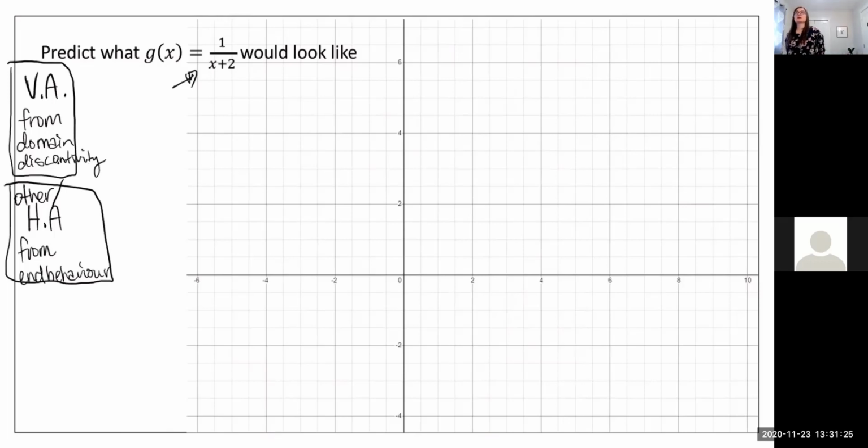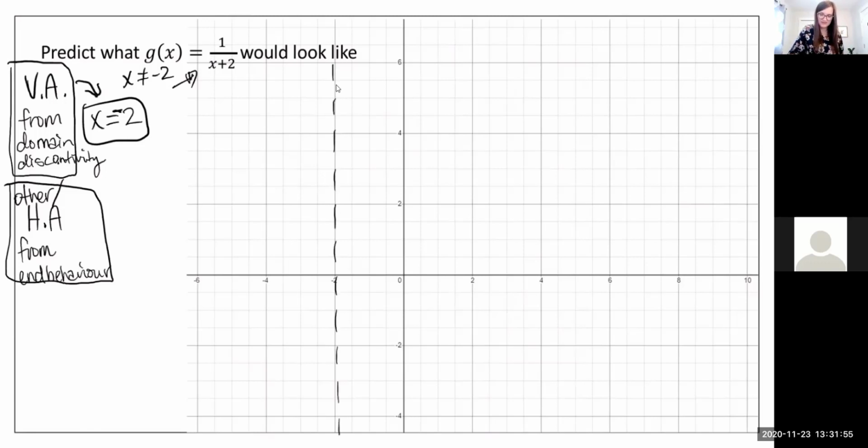We can't put a -2 in, right? So because we can't put a -2 in, x cannot be -2. Unless there was some sort of simplification that happened, this directly will imply that x equals -2 is an asymptote, meaning that x equals -2 is going to have a point where, because this is positive, I can plug some numbers in and confirm it's going to be going like that and going like that at those places.